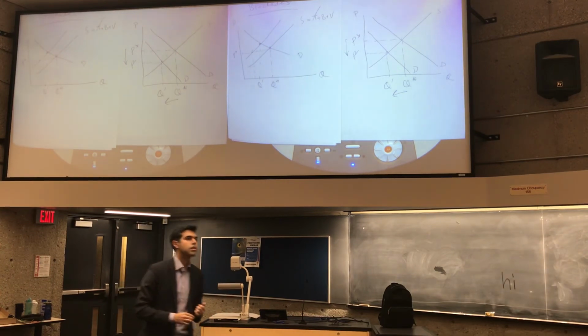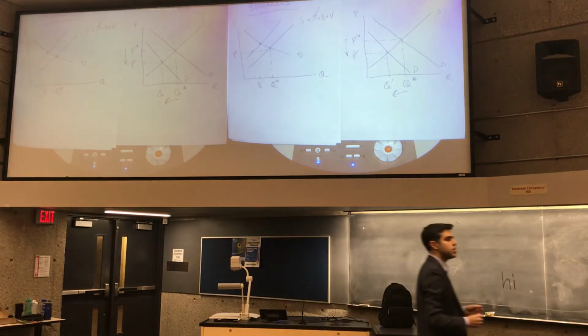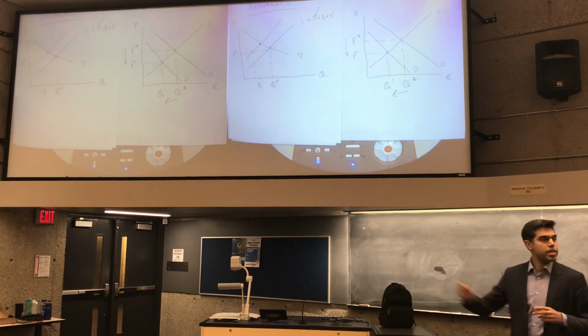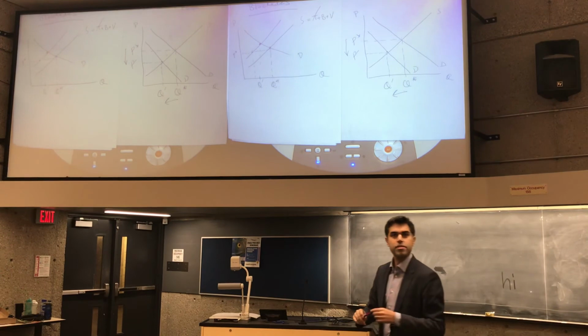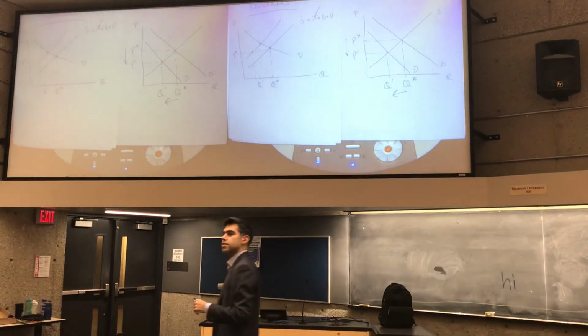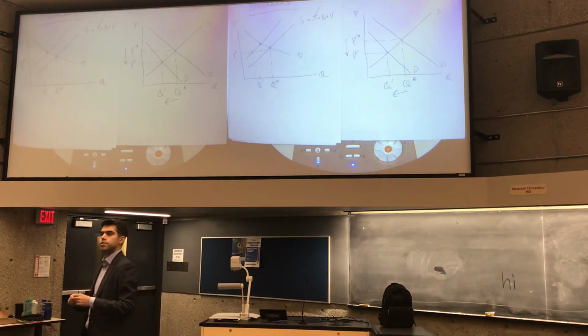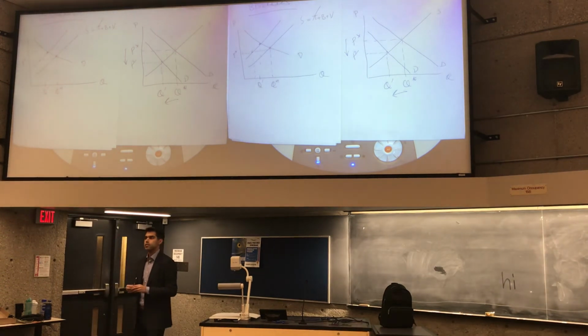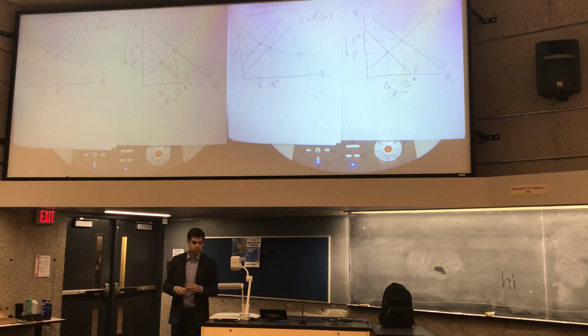In this model, would you take into account the fact that we're also running out of fossil fuels? We'll talk about running out of fossil fuels later in the course, but in this one, we don't need to assume that. Any other questions? Okay.